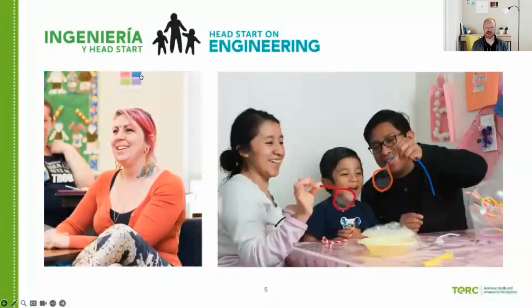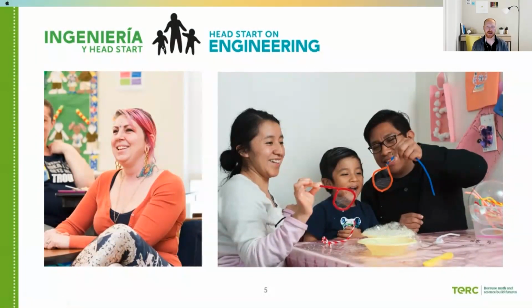So there's a couple of projects that we've been working on in the last few years that this work is informed by. The one I'm going to talk about is called Head Start in Engineering. This is a partnership we've had with Mount Hood Community College Head Start since about 2014. So again, we're working primarily with the young kids, and in this case, through the Head Start program, which most of you know is a national free preschool and family engagement program that has sites all around the country. And we've been working with them to develop engineering learning experiences for Head Start families with preschool age children.